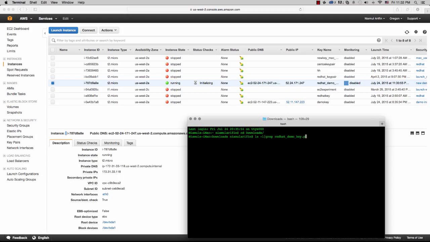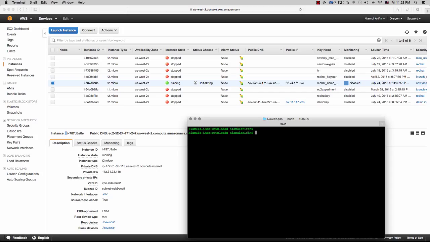It's not supposed to be in text format, but Red Hat demo key dot PEM. That's going to be the extension.